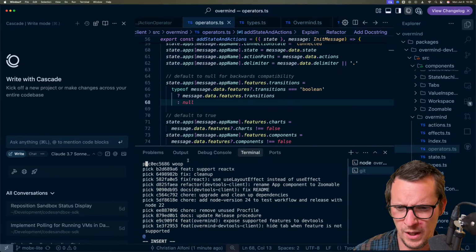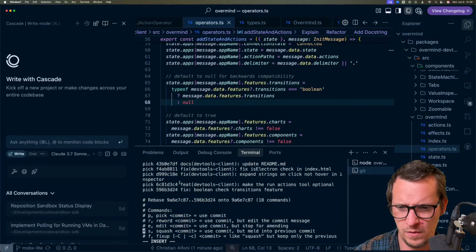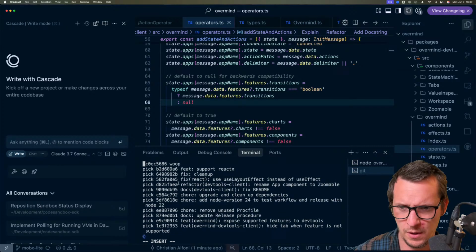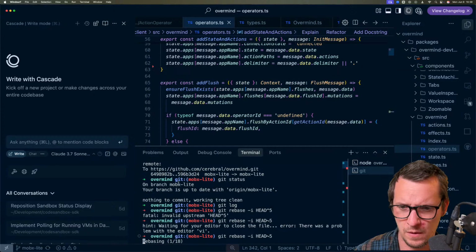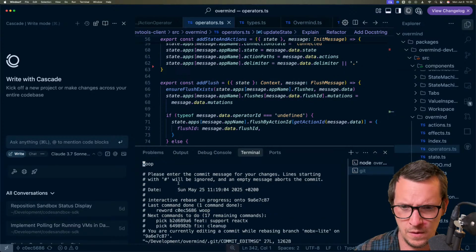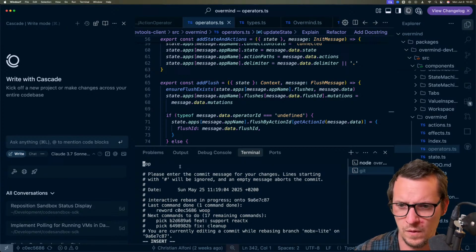Is that rewording? Is that reword? That's R. So that would be feat initial.